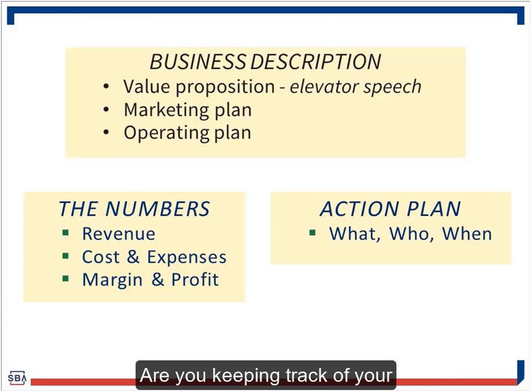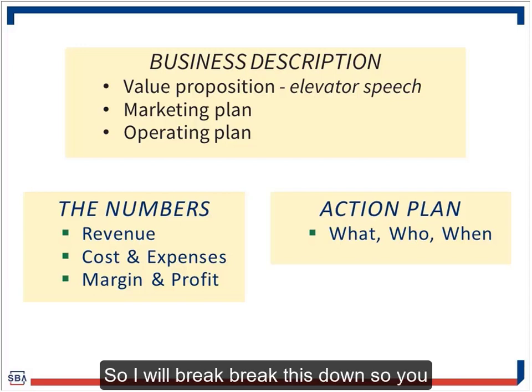And then numbers, so what are your expenses? What kind of revenue are you bringing in? Are you keeping track of your margin and profits? And then that action plan is, what are you doing? Who are you selling to? When? So this all comes together for your business plan.